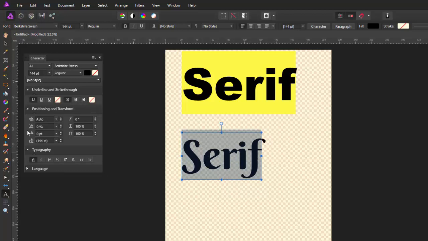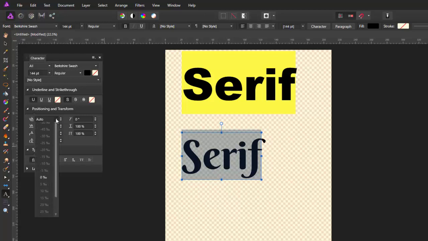Now this next part can be a bit of a struggle, I find sometimes, how and when to use these options, but the kerning should be the distance between the individual characters.